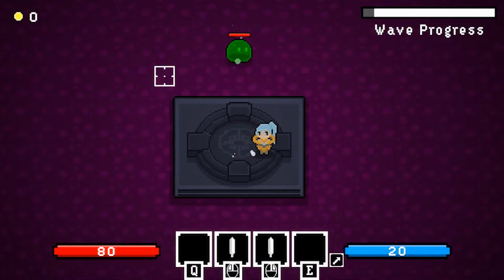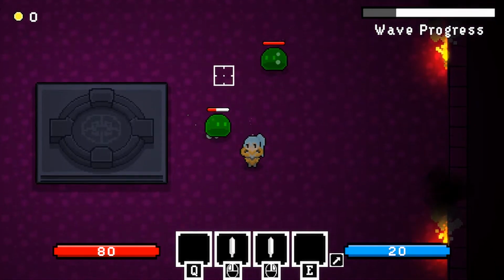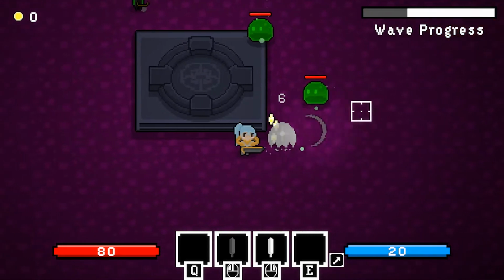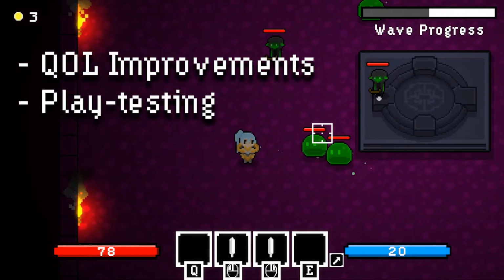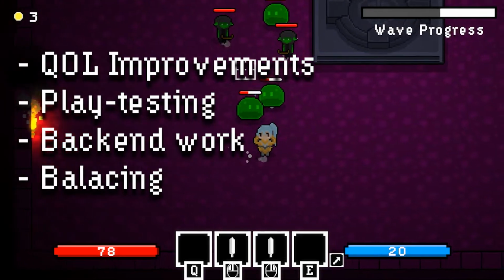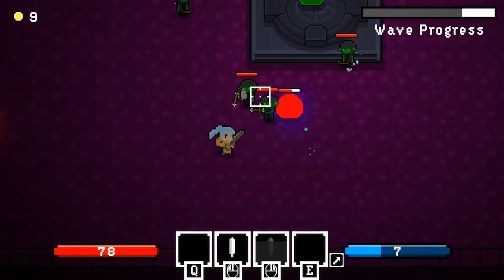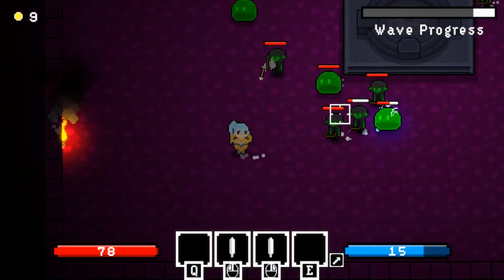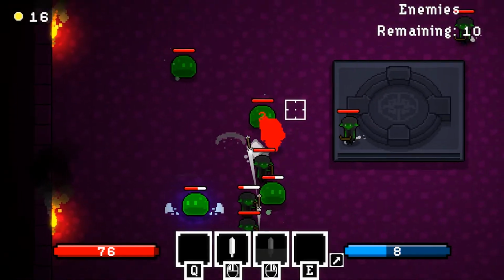But that's pretty much everything I have to show you in this devlog. In all honesty, most of the time I spent working on the game went into things you can't even see, such as small quality of life improvements, playtesting, backend work, and balancing. From here on out, I can imagine most of what's left will be stuff like this, and like I said in the beginning of the video, I'll be posting mainly when I have tangible progress to show.